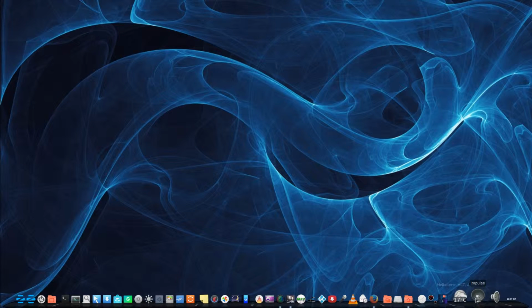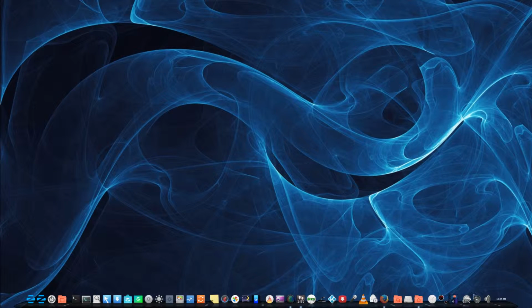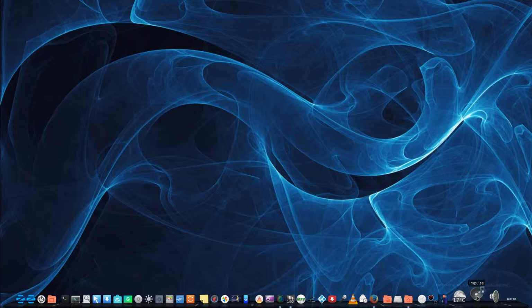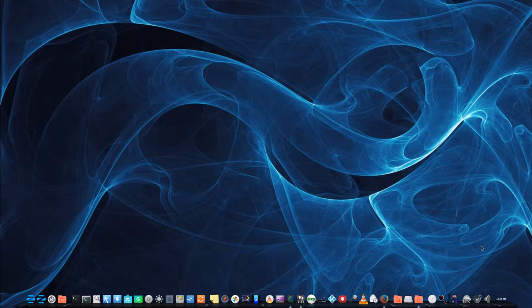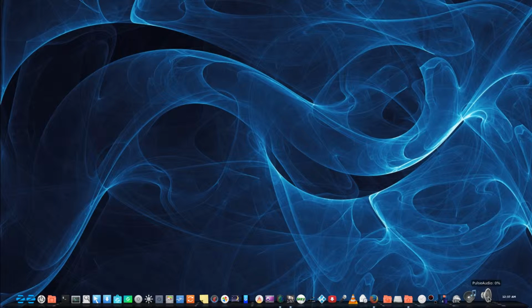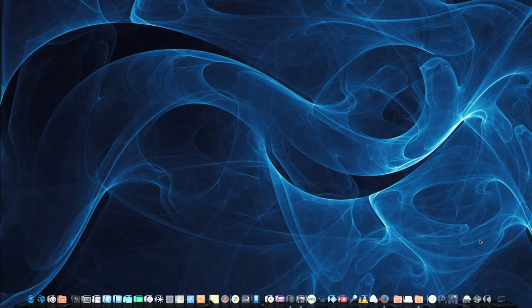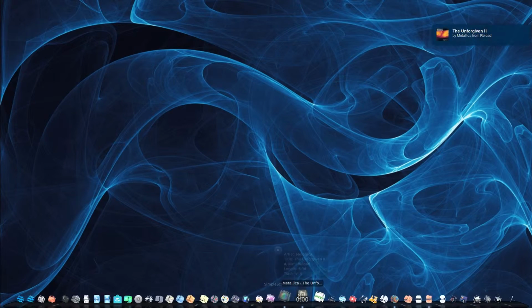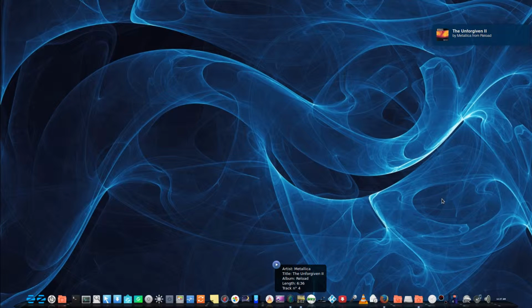And I'll just hit the... There's some music playing. You can see the numbers counting here. We'll just click on there. And there's the icons doing their little thing that they do. I'll just roll up to the next track.